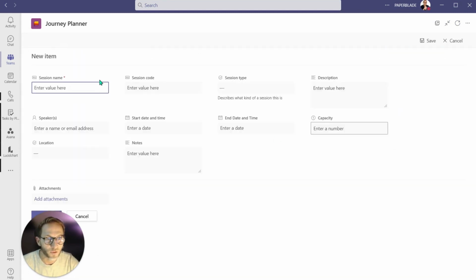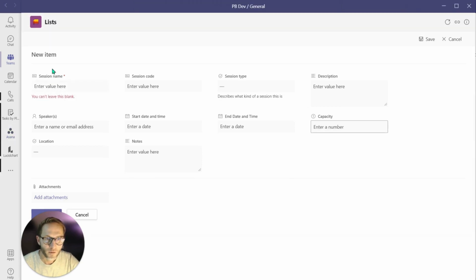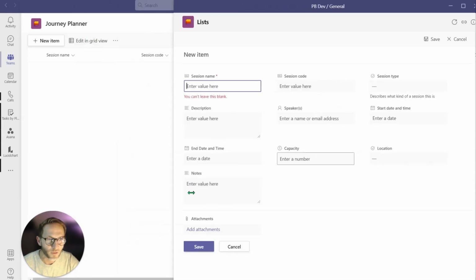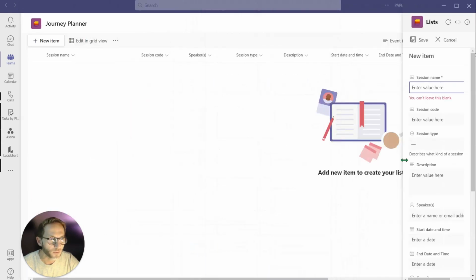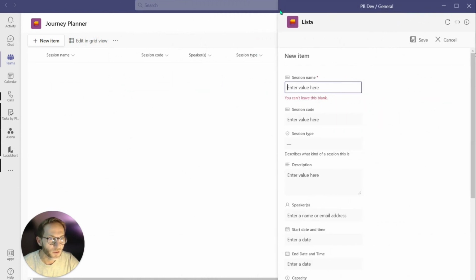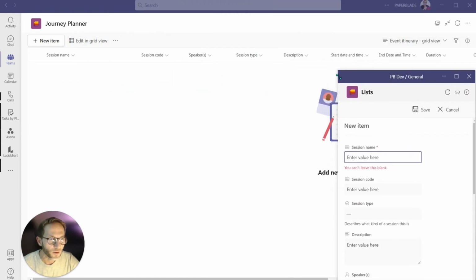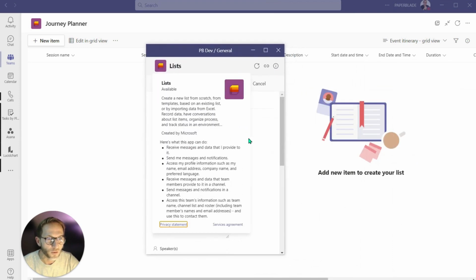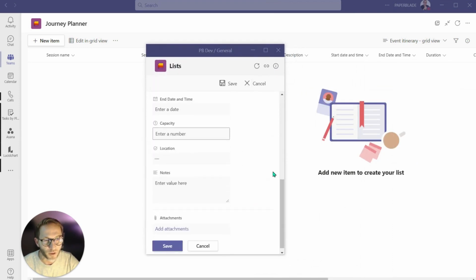So what's the advantage of a list? It's that it now has forms, and it's really going to change the layout of the form nicely. So if I'm on a mobile, or on a small screen, it will just resize it automatically. For instance, here I'm in the pop-up, and if I resize this form, you can see that it's changing all this nicely as if I was on a small screen. This is something that years ago we had to do manually on SharePoint, and it was a pain.